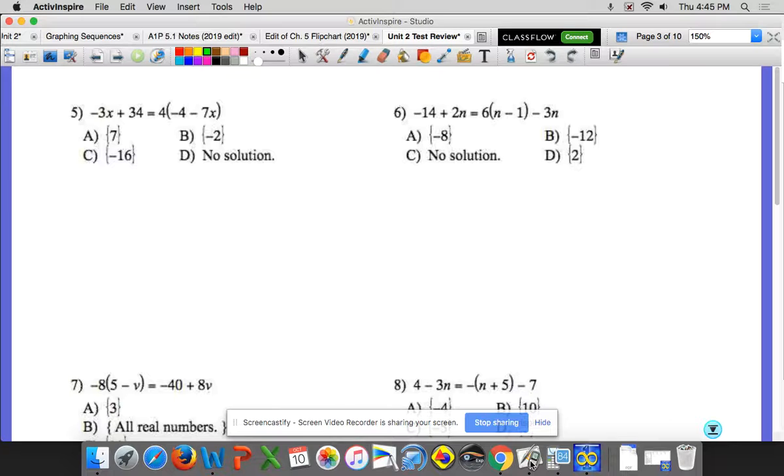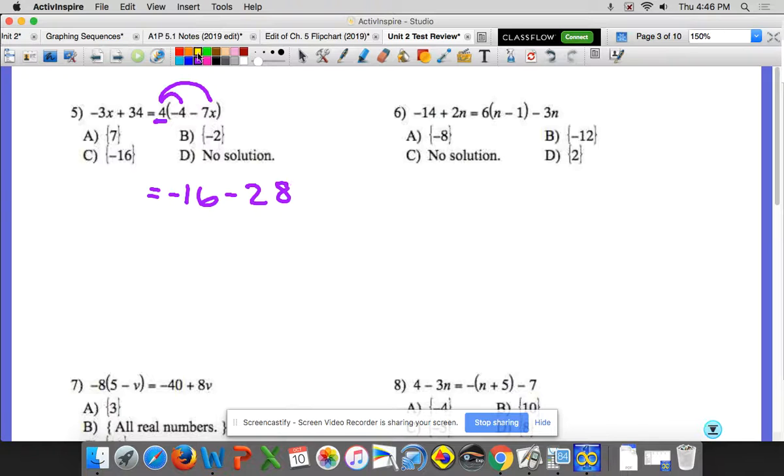1, we have to eliminate the parentheses. And we always eliminate the parentheses by distributing whatever is out front. In this case, we have a 4. So we're going to distribute that -4 in the parentheses using our rainbow, if you want to call it that. And so we take the 4 and multiply, because when we're distributing, we're multiplying. So 4 times -4 is going to give us -16, and we can always double check that in our calculator. And then we take the 4 times the -7, and that's going to give us -28.